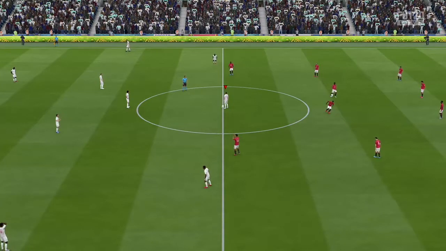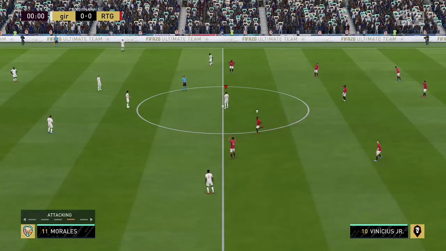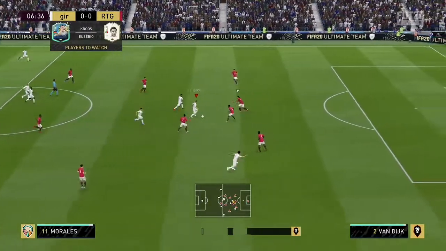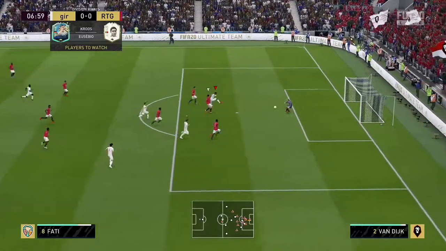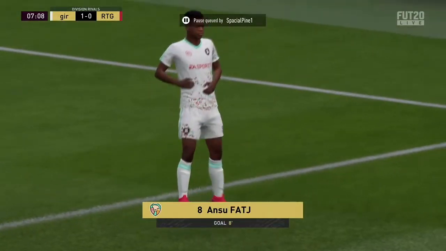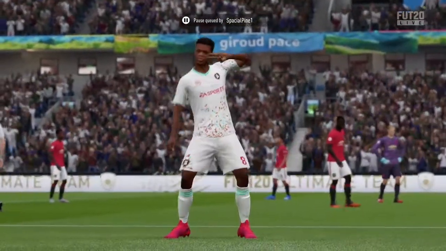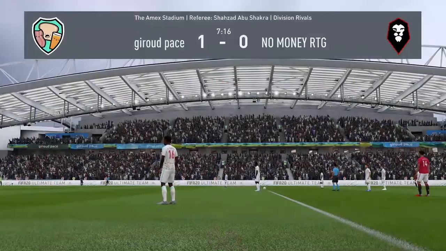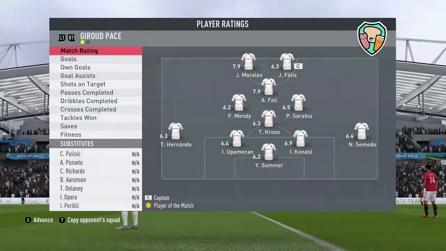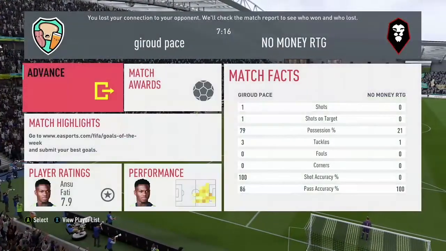Alright, we're getting into match number one with this 94 Road to the Final Joao Felix. Let's see if he can get it done in Division Rivals. Nice. Morales. Oh, Fati's in. What an assist by Morales, and Ansu Fati tucks it away. What a goal by Ansu Fati. Great shot, and this guy's pausing, so we aren't going to get to see the replay. But what a goal. I was going to drink some water, but he rage quit already, so that was a very quick match one, but let's get into match number two.